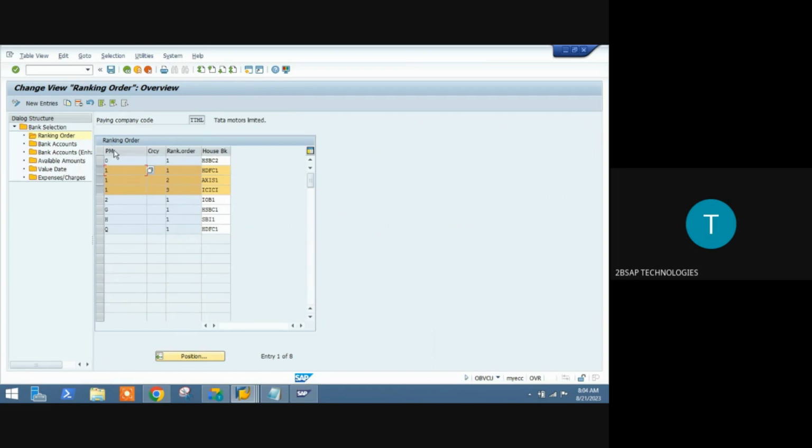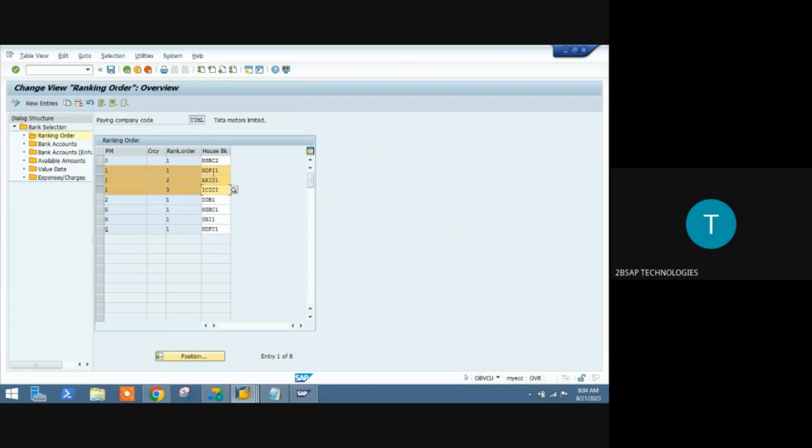This is the payment method, which I haven't explained yet. For this payment method, you have 1, 2, 3. These are my ranking. First one I will go with HDFC, second one Axis, third one ICICI. This is the way you create a ranking.